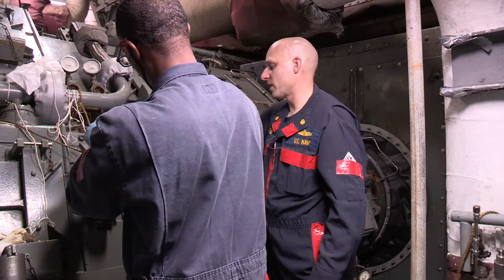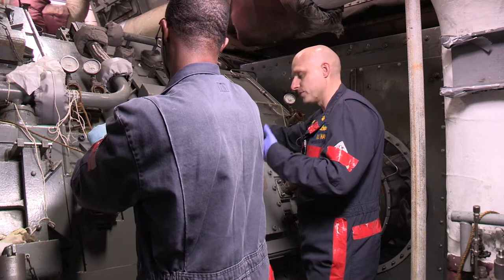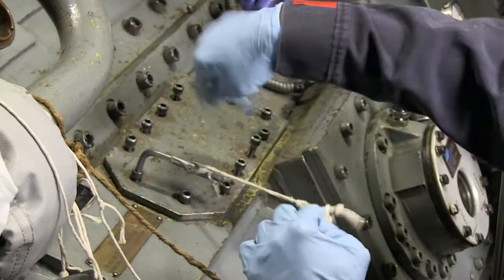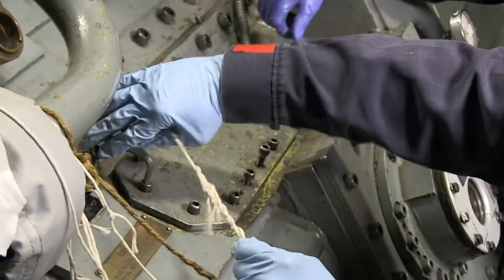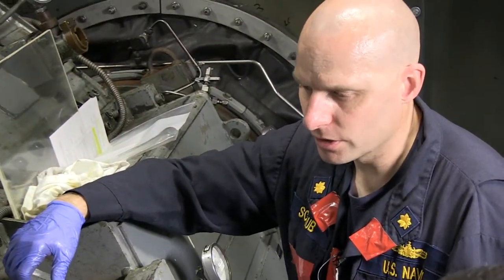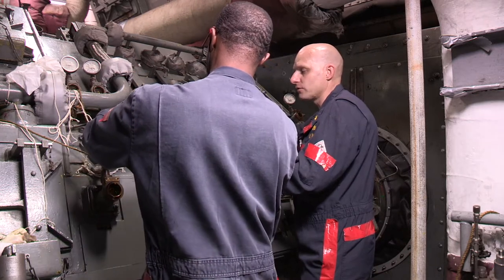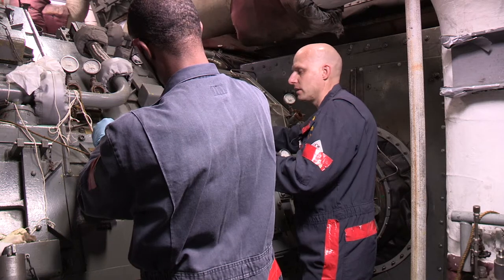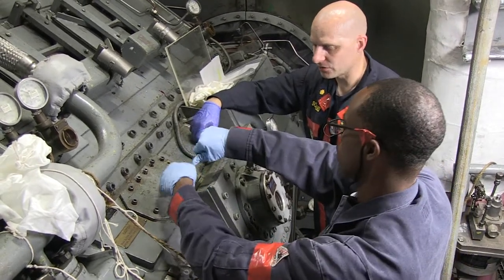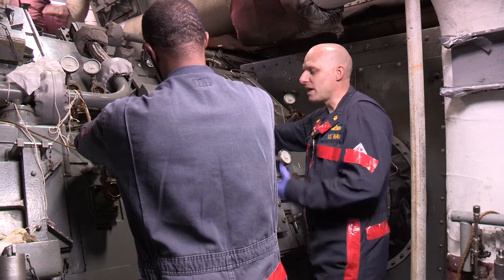A point was raised about using a power tool - you certainly can do that. If you have a cordless screw gun, that's fine, but the same rules apply: a lanyard on the gun itself, a lanyard on the battery, and a lanyard on the Allen tip in the chuck. If it's corded, as long as that cord is secured at the plug it can act as a lanyard for the tool itself, but you'd still need a lanyard on the bit. Our idea was to simplify what we bring in - a single Allen wrench is easier to tie off than a three-piece screw gun.